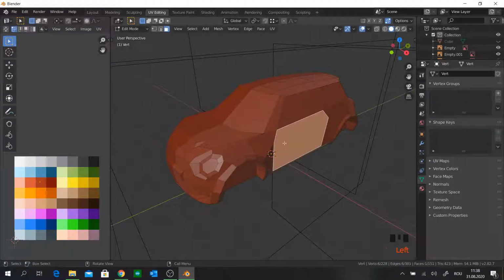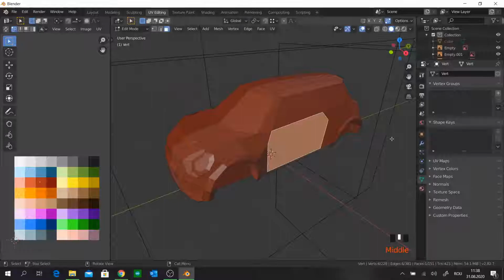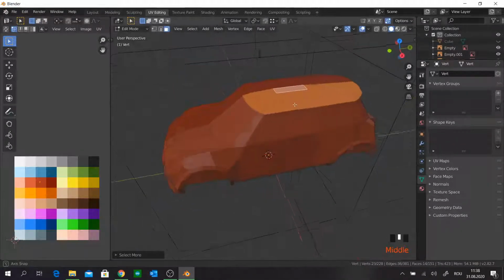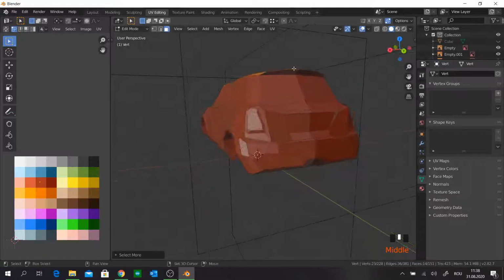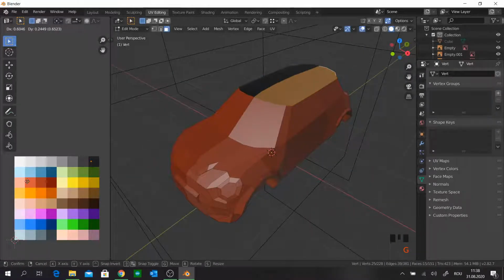Yeah, red, the roof black, wheel arches black. So Ctrl plus to select the near faces, G to move to black.